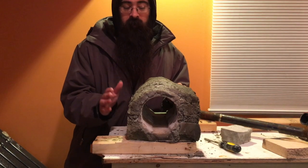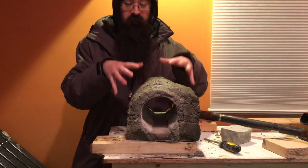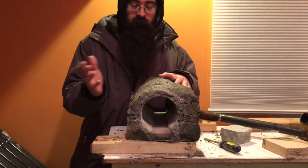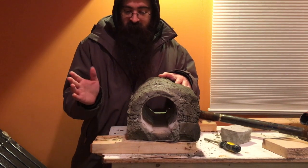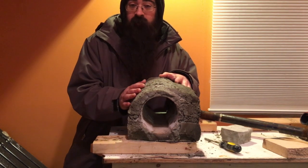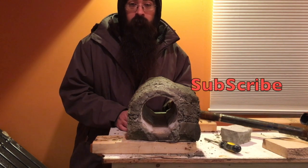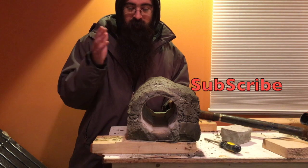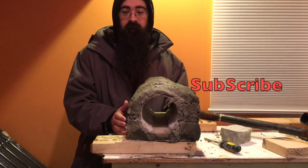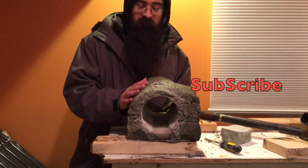Don't get me wrong, it actually held up pretty well on the first burn. I just personally believe it's not going to go past 10 burns or 20 burns. I haven't really taken it to that failing point yet. I would actually have to put it into use, and I'll give you a follow-up video if it does crumble. I'll let you know. But I think the most reliable way, the cheapest way, the quickest way, kaowool. That's it.